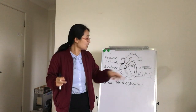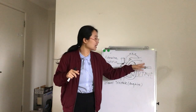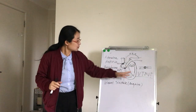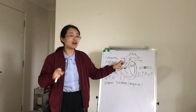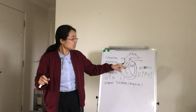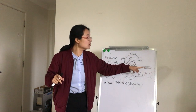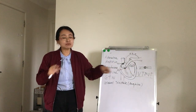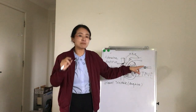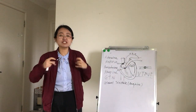When the blood becomes a clot, it could block the blood vessel and then restrict the blood flow through this blood vessel. And when the blood flow gets restricted, people could have a very serious problem. Now on the surface of your heart muscle, there is one very important artery called the coronary artery. If the coronary artery is blocked by a blood clot, then the blood cannot flow into this coronary artery and cannot reach the heart muscle, because the coronary artery supplies blood to the heart muscle to make it contract. So if it is blocked, not enough blood can flow into the heart muscle, so the heart muscle will get damaged and people will have serious chest pain.